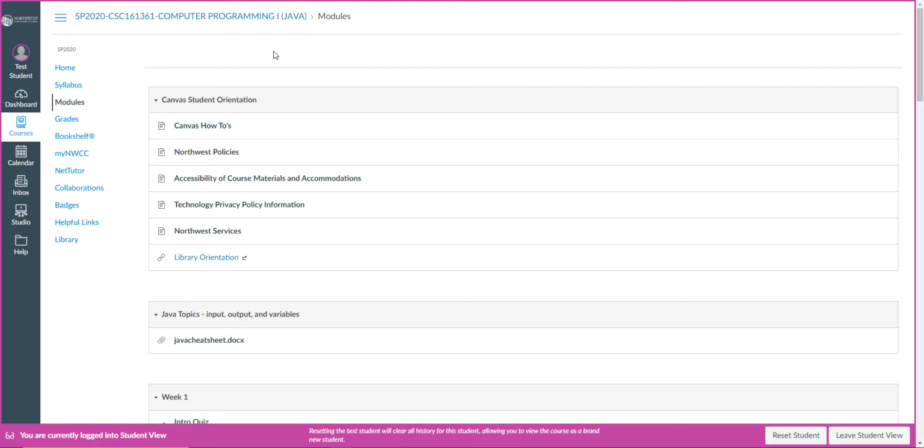Now, programming assignments, you'll turn those in, and we'll go over that. Actually, I think it's next week, how to turn those in. But we're going to be using NetBeans, and it has several folders that it creates. What you'll have to do is zip it up and submit that file. We'll go over how to do that at a later time, in a later video, rather.